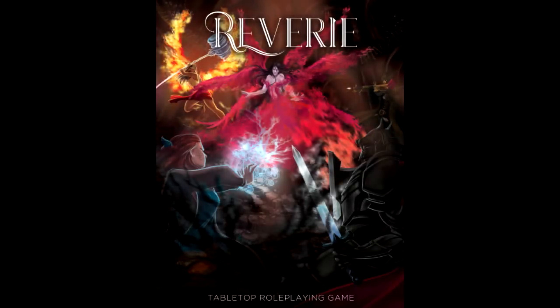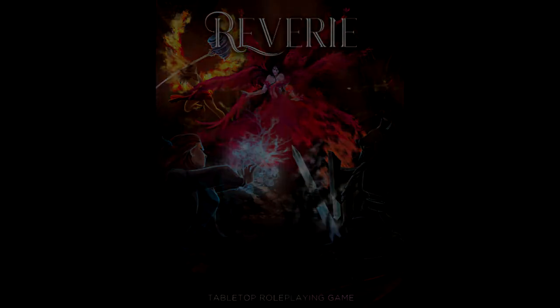Hi! Welcome to part 1 of my review featuring the Reverie tabletop role-playing game Core Book. This is a dark fantasy steampunk role-playing game that uses a familiar yet unique variation of the D20 system.